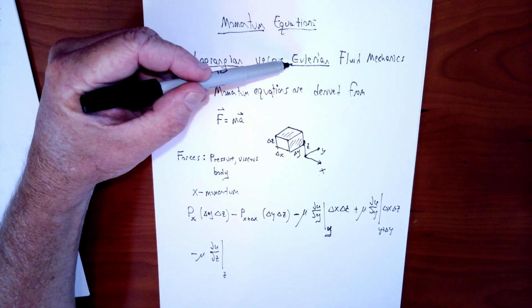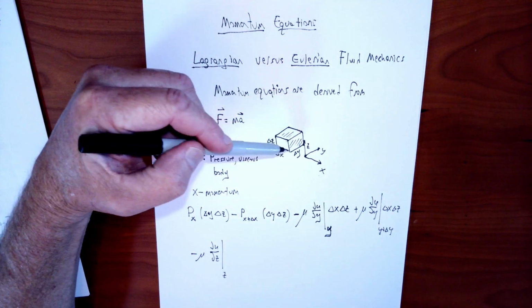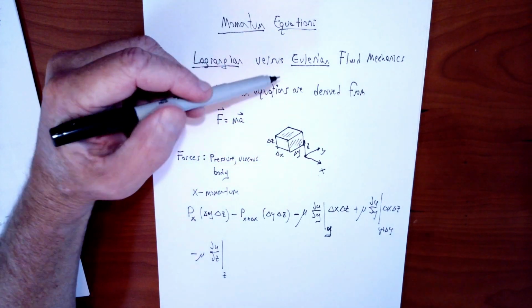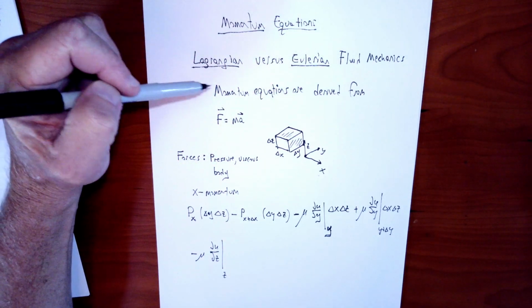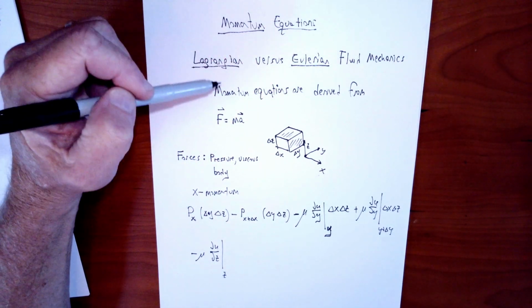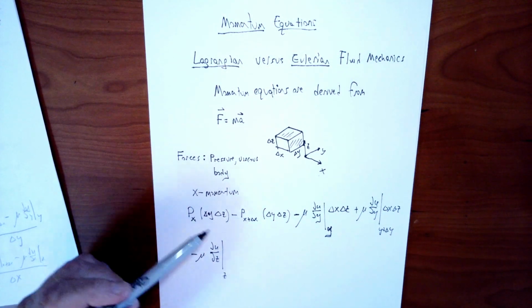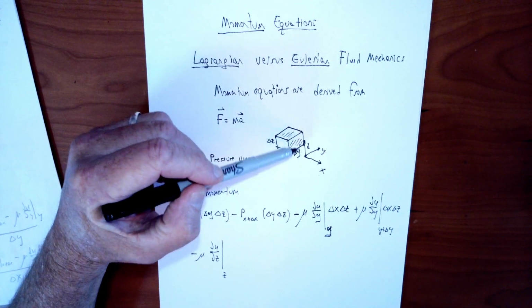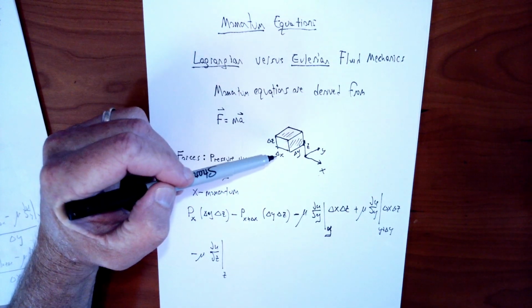Eulerian fluid mechanics studies instead the geometric position and the fluid that flows through it. So we're going to mostly use Eulerian fluid mechanics in this class, but there are applications of Lagrangian fluid mechanics, particularly when you're dealing with small droplets or interfaces. We're going to start by looking at the forces that you would have if you just had this packet of fluid and you wanted to think of it in a Lagrangian way. It's a little easier to see the forces.